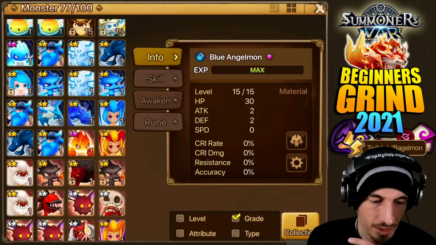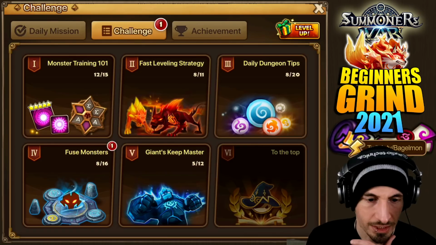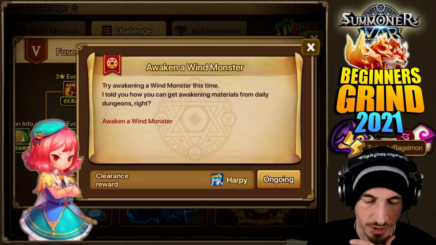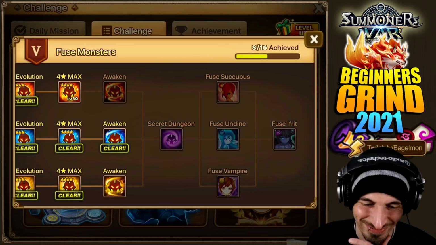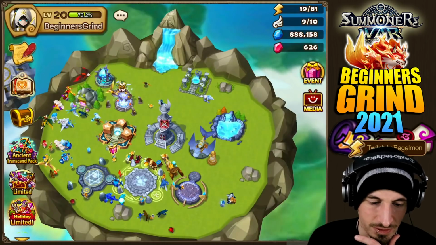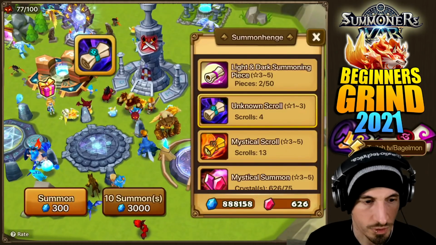Anyway, yeah, we have enough space, so let's see. What do we do now? Oh, Awaken a Water Monster, right. So we have Awaken a Fire Monster, Awaken a Wind Monster, and then we'll do Secret Dungeon. Okay, I don't really want to fuse Vermals, I just want those runes. That's kind of the thing there. Okay, we'll continue to do that.